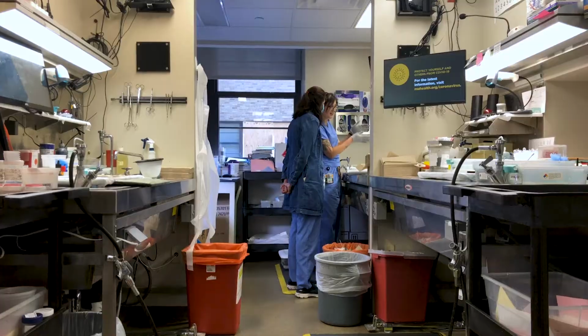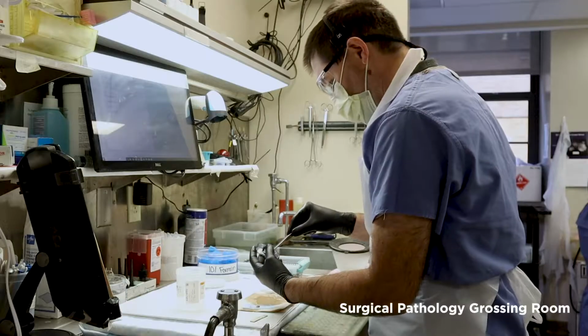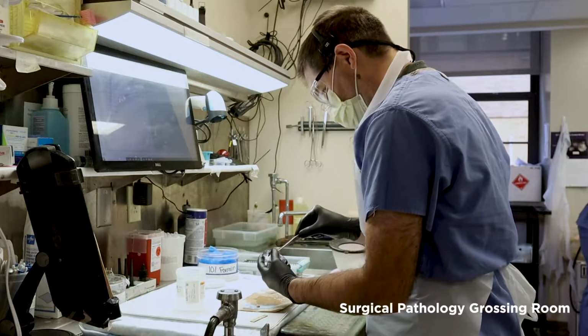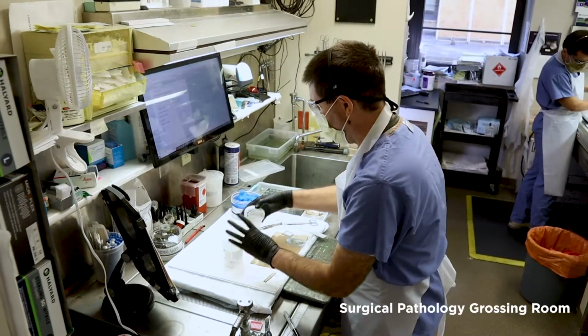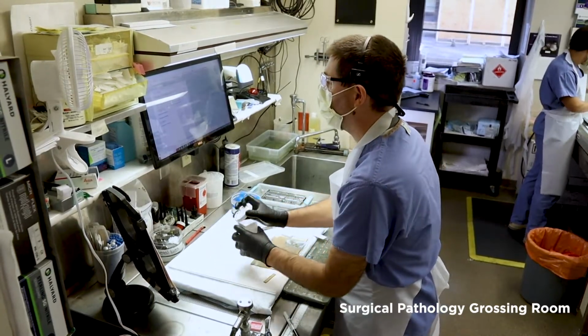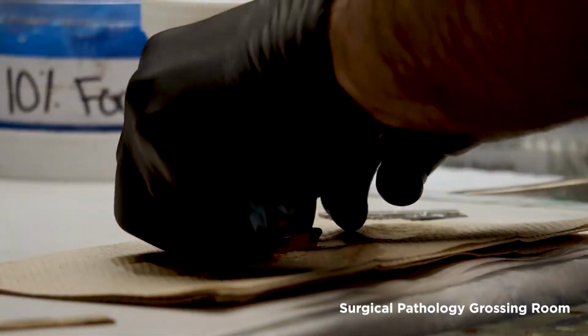People seem to work together well because of program size, and we have this nice range of types of specimens so that you see at least some of almost every one of the subspecialties per year. Our University of Missouri hospital has more than 26,000 major surgeries every year. So we get to show our residents and train them with high complexity cases, at the same time routine cases as well. That way the training is very well rounded.